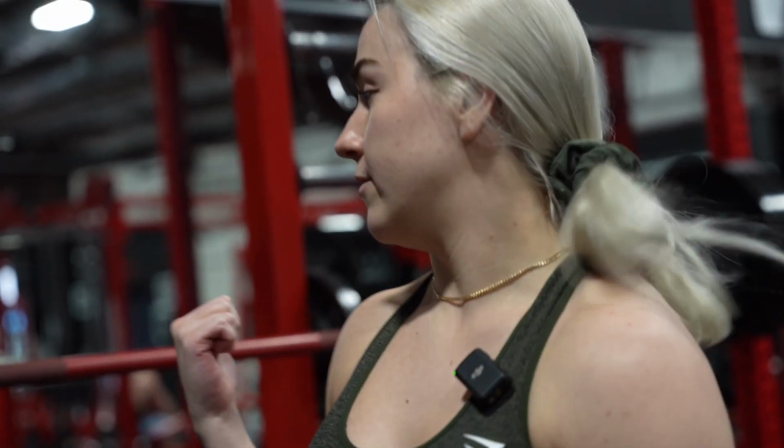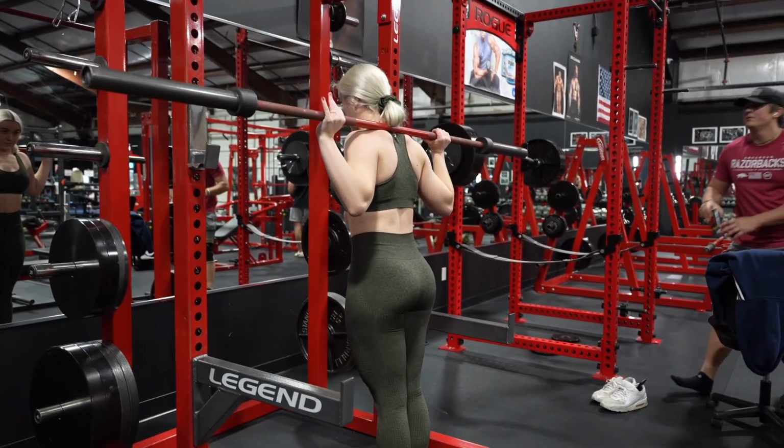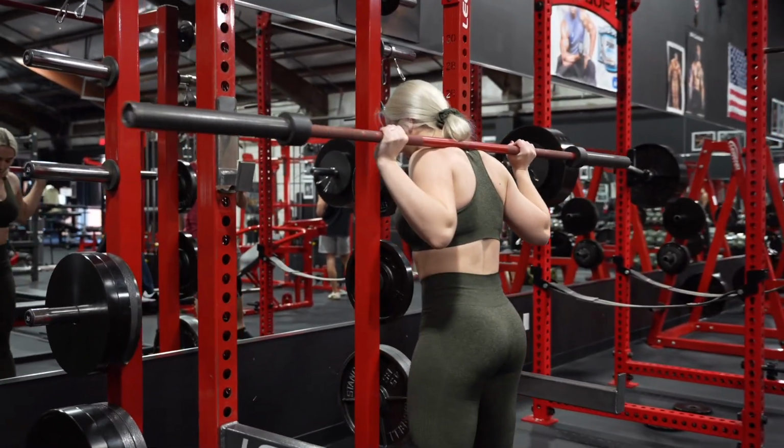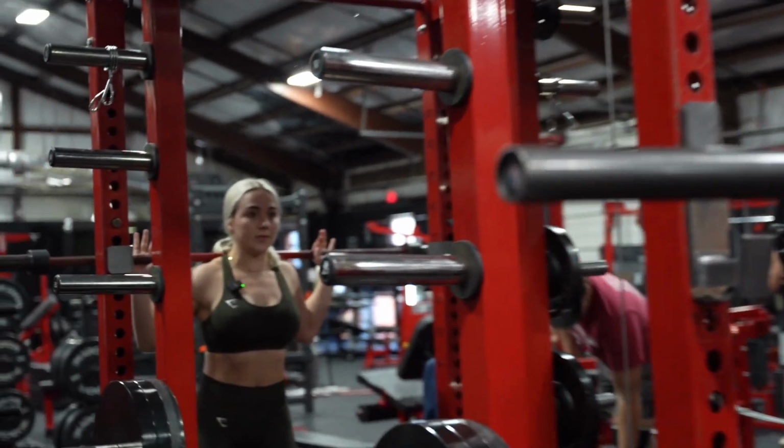Alright, so I'm going to start off with a pause squat. Usually for the first set I just do a warm up, so no weight on the bar, just to make sure all of my settings are right. So we'll just go ahead and hop into it. We'll start with the bar on the upper traps, wherever's comfortable. I'll usually go a little bit wider than shoulder width apart and turn my toes out just a little bit.